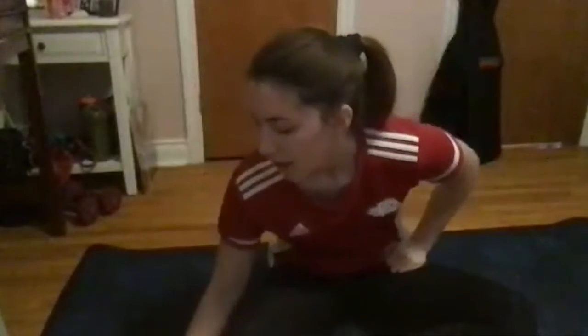Again, same as always, 45 seconds each exercise, 15-second rest in between. And let's get started with those crunches. So 3, 2, 1, bringing those knees up, engaging the top part of our abdomen, just elevating that top part of our back, and making sure we're breathing through each exercise. You don't want to risk any cramping. Making sure we squeeze those abs as we bring it up. Bring your whole upper body up.